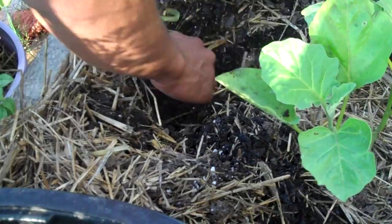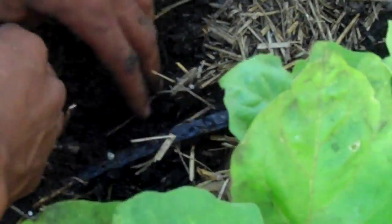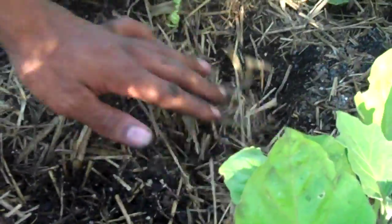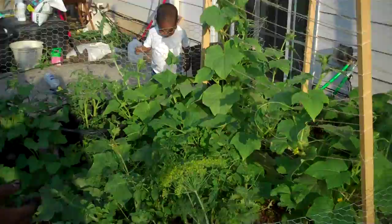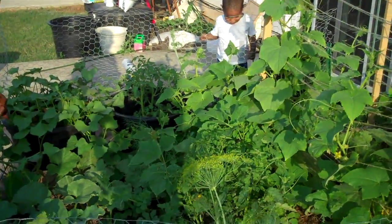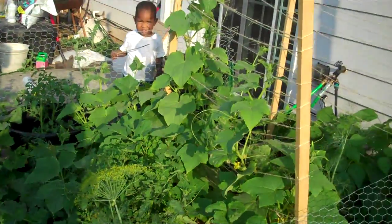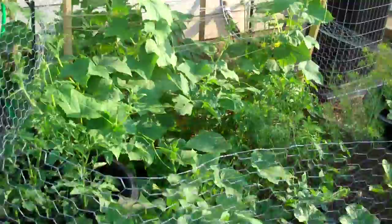I see pill bugs — okay, here we go, that's a jackpot right there. One, two, three, four — I'm not going to disturb them too much. If you see a lot of worms in your garden that means you have healthy soil. If you don't have worms, there's something wrong — like that part of my soil there was kind of flooded, which means there wasn't a lot of airflow. Worms don't want to be in flooded soil — that's why you usually see them come up to the surface in heavy rain. I'm just going to keep everything organic; everything's healthy right now.